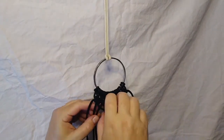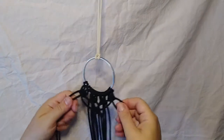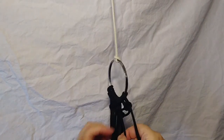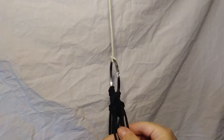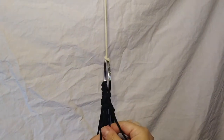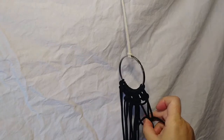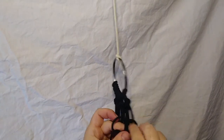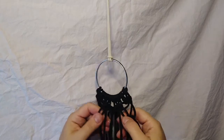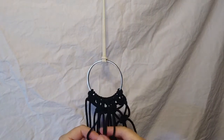Okay. So now we need to turn it. So now we're gonna connect these two, now we're gonna take the left two from the left side and the right two from now the back, and just double check that you're grabbing the right cords. Move these out of the way. See, can you see that? So do another square knot here, like probably half an inch down from the first row. This is a full square knot. Okay, now we're on the back of this little net ball, net ball? I don't know what I'm saying. Okay.